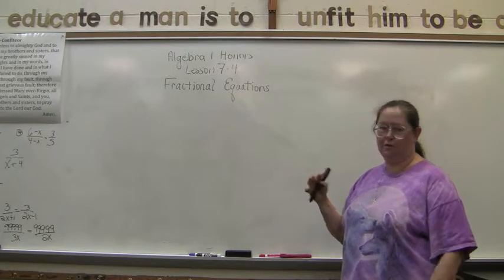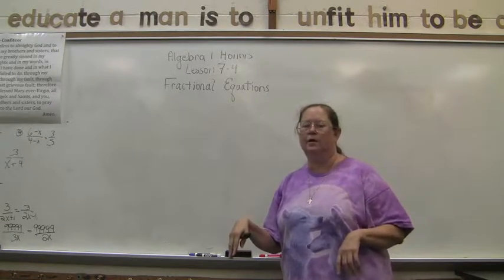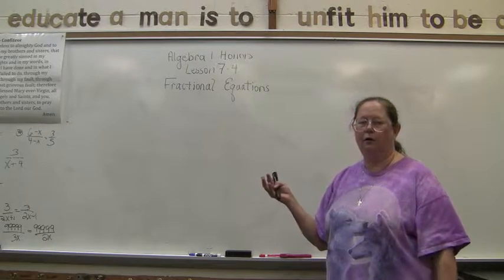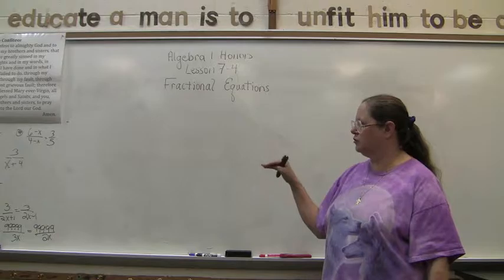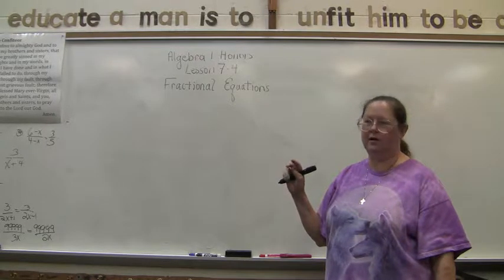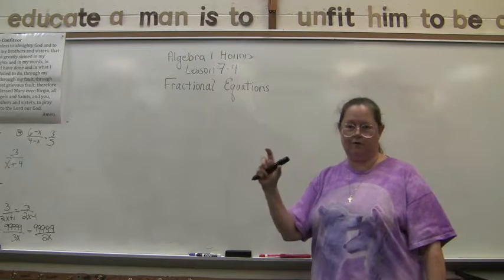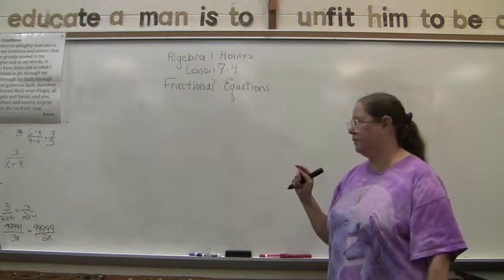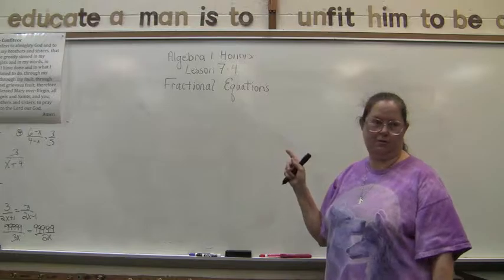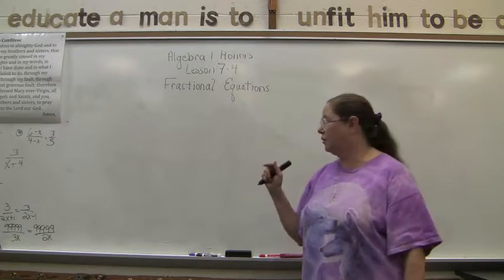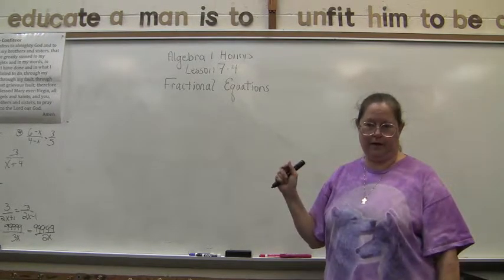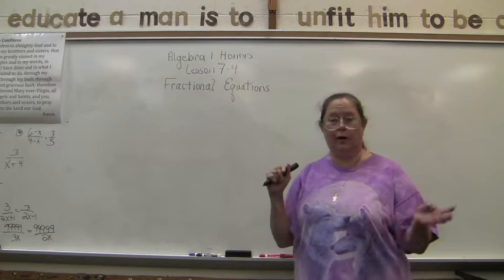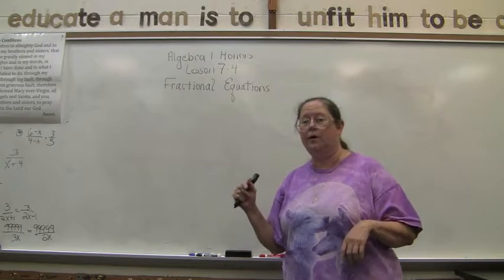The only difference, the way they split these two sections up, is that in the previous section, 7-3, you had only numerical denominators, i.e., the coefficients in front of your fractions were all numerical. They didn't have any variables in them. The difference in this section is that some of our denominators are going to have variables in them, which adds an additional complexity, if you will. Not a hard one, just one we have to remember.